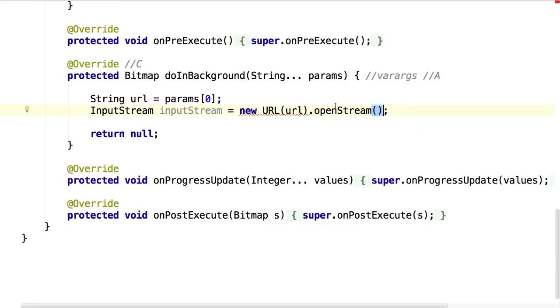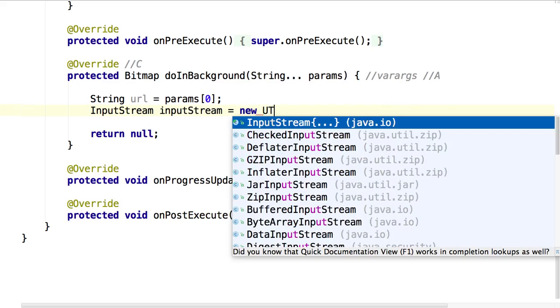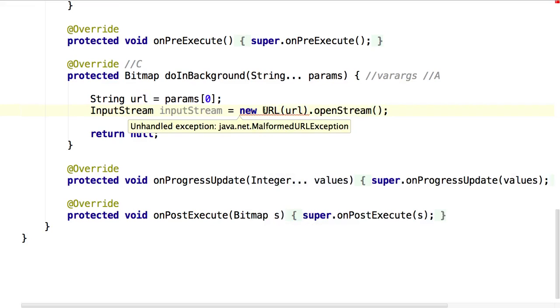Even though some sort of error is showing for the URL, the obvious thing is that there may be an exception.